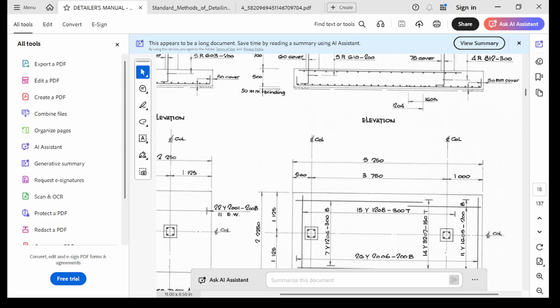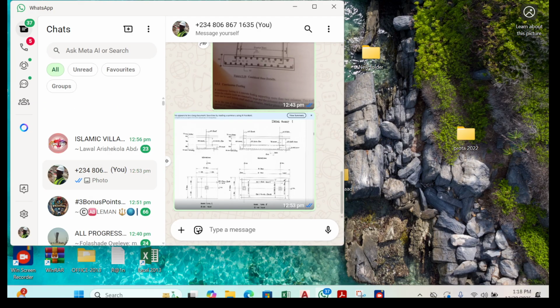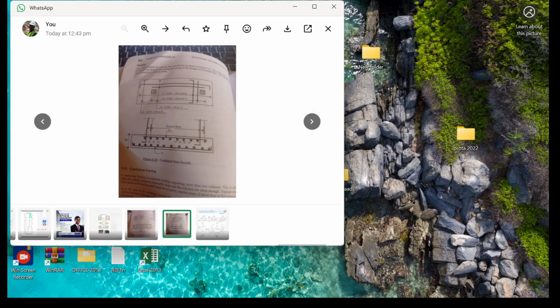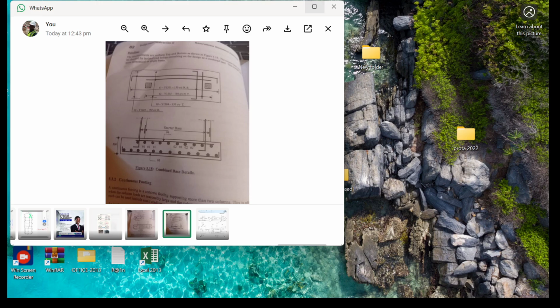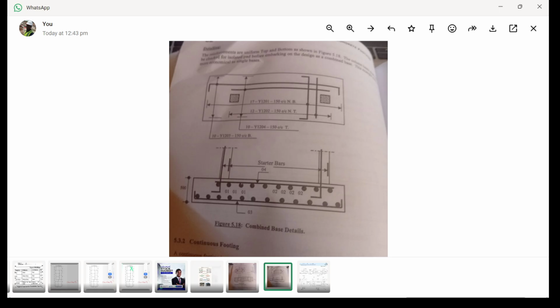So this is one literature. Now let's go to a textbook by engineer Dr. Victor Oyenuga, which is this foundation design by engineer Dr. Victor Oyenuga. So this section and this detailing was actually gotten from engineer Dr. Victor Oyenuga's textbook. So we have actually seen the first one in the detailers manual, while we will now try to corroborate also in an engineering textbook.